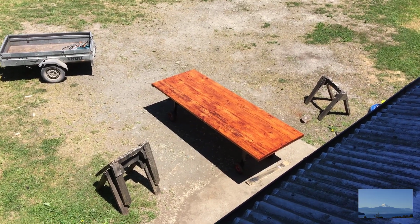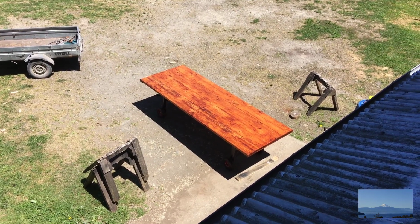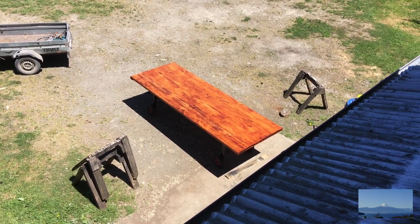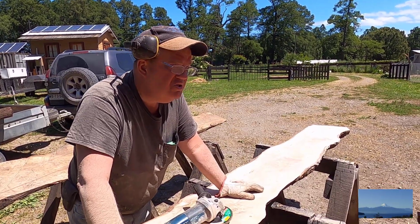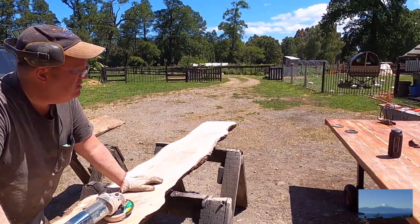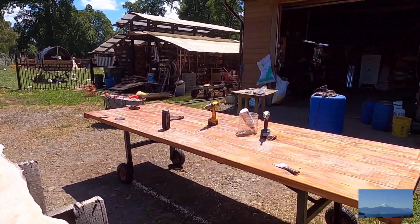I have been painting polyurethane and staining that table, which is a fancy picnic table, seats 10, 14 people. We got the table pretty much done. I have to fill the cracks in some more. I don't like cracks, so I'm filling the cracks in with polyurethane glue.